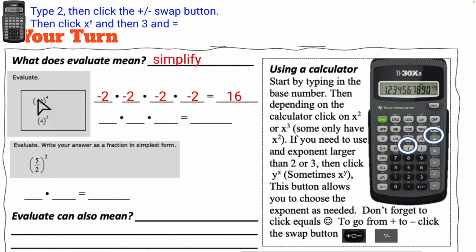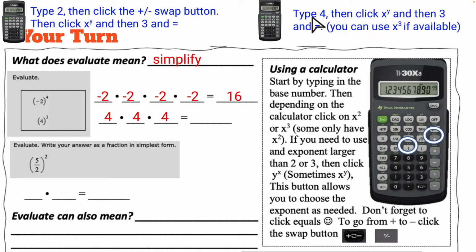So they also have parentheses down here. They have 4 to the third power. The parentheses are really not needed. They're just kind of extra. So we just have 4 times 4 times 4, 3 times. So in your calculator, you're going to type a 4. That's my base. And then I'm going to click the XY button if I'm using this calculator, and 3, because I don't have a cube button on here. I need to move these little circles up so that you can actually see where they are here. And then remember, I have to hit equals.